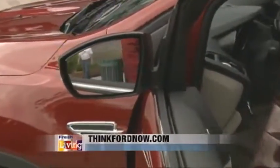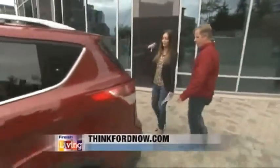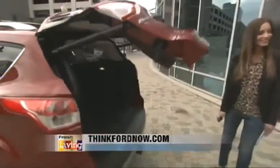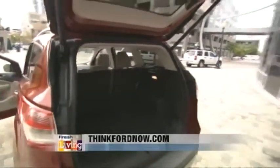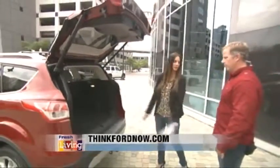The blind spot system will light up to alert you. Now let's look at the trunk! If you've got groceries or kids in your hands, you can do the wave and it's going to pop the trunk open for you. That's a pretty awesome feature because most people's hands are usually packed when they're coming to the back of the car. You've got your purse, groceries, kids, everything — and look at all that trunk space too!